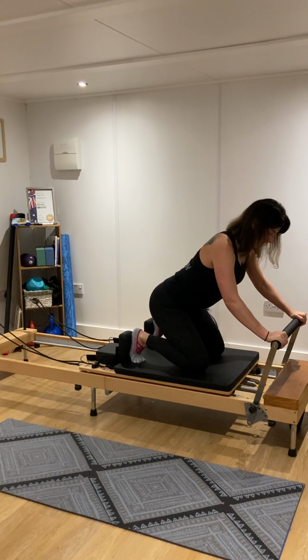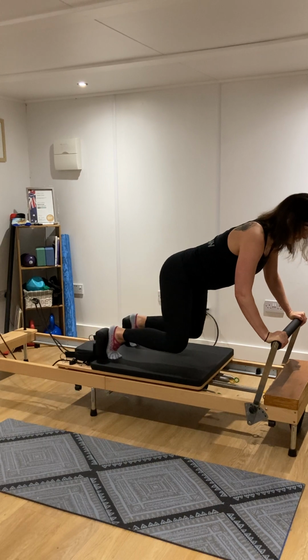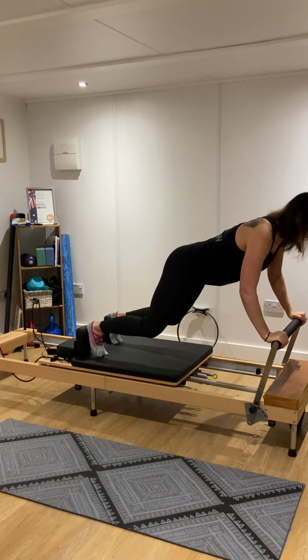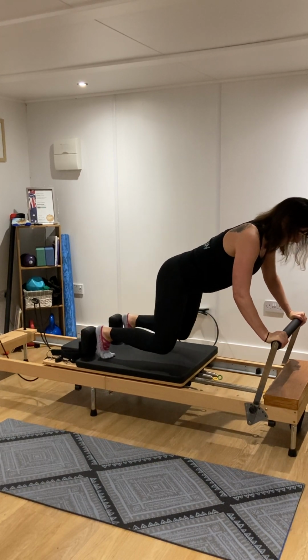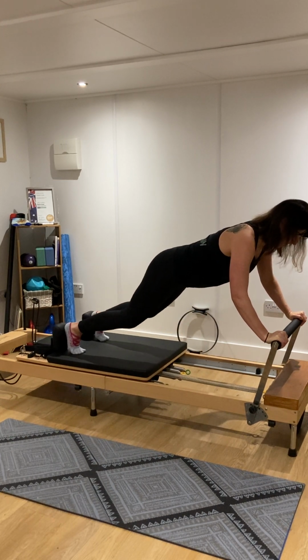So this is when we're going to hover the knees off, we're going to extend through the legs, and then draw the carriage back in. So we're coming into our plank.